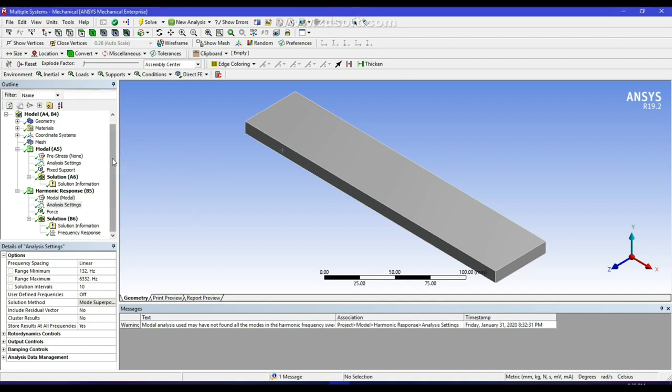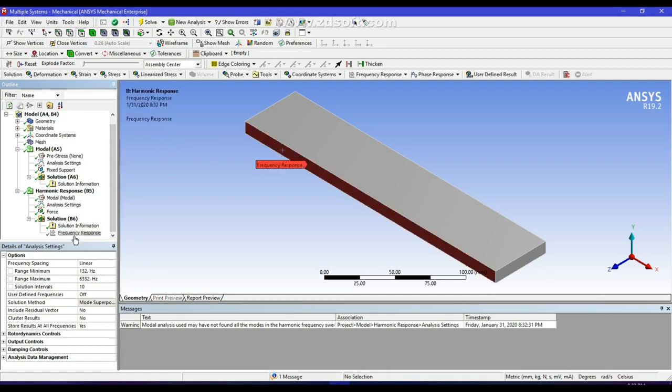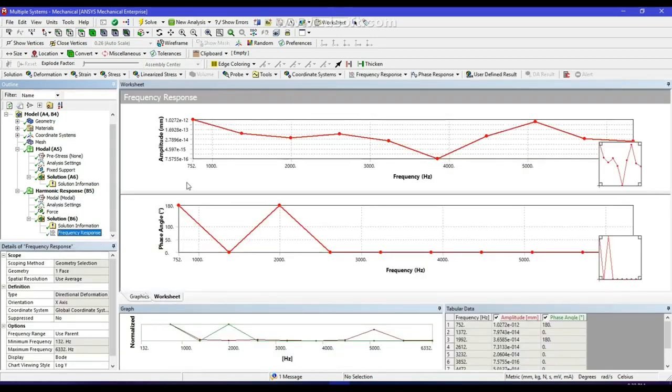So this is how you can do a response analysis. If you want to see the response plot, you can press on the frequency response. So this is how you can plot the frequency response deformation in the z direction.